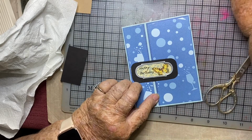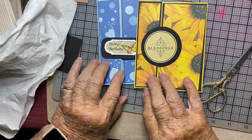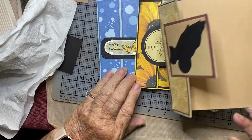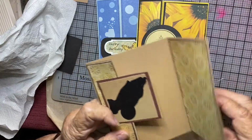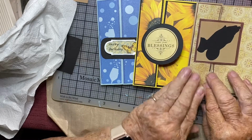And here's the other one we made. And here's the one I already had made previously. Three different personalities.